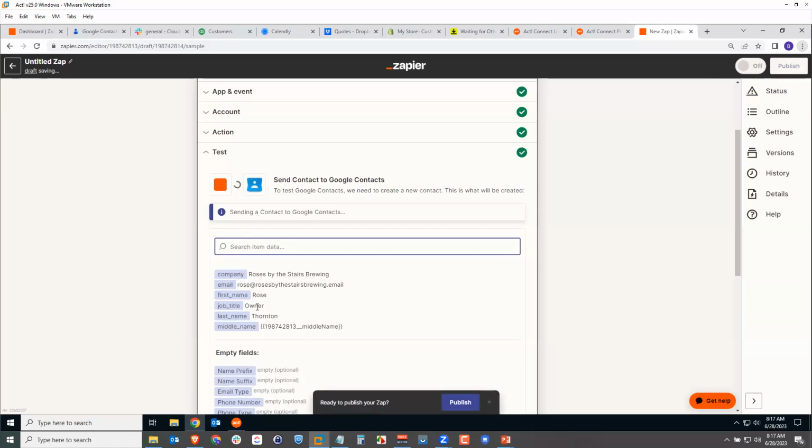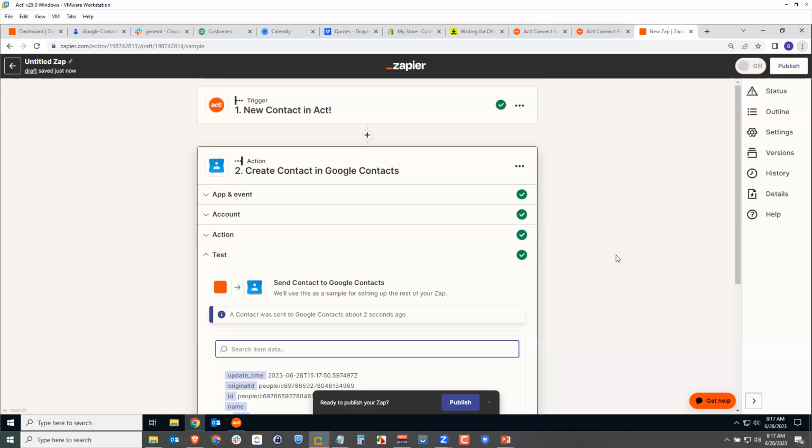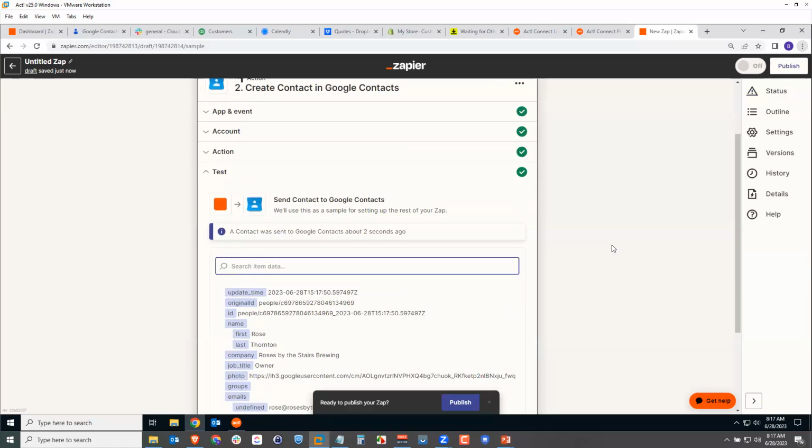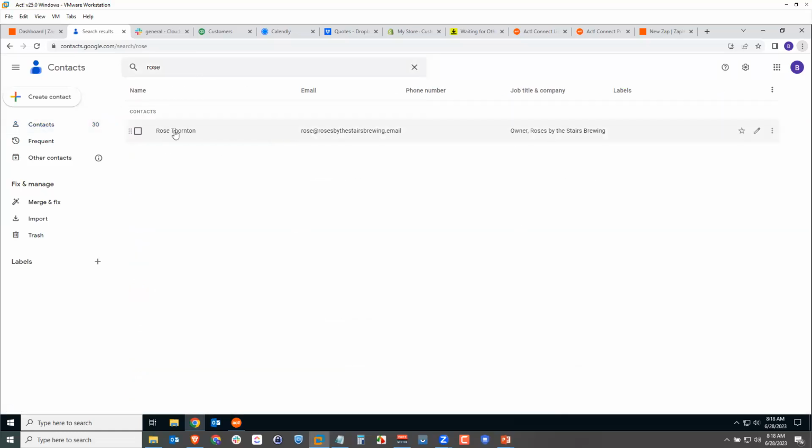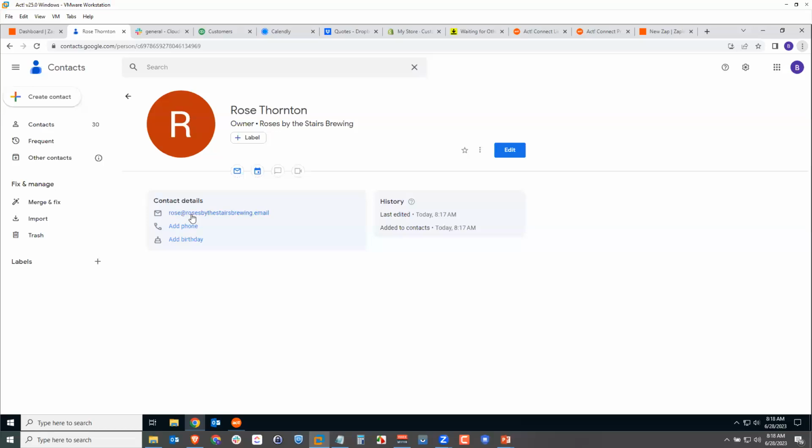So we should expect to see Rose Thornton appear as a new contact in Google. It says a contact was sent to Google Contacts about 7 seconds ago. So what I can do is log into my Google Contacts area, and I could search for Rose, and I could see there she is, Rose Thornton. Click her name, it's going to show the data that I've copied over there. So we know this is working.